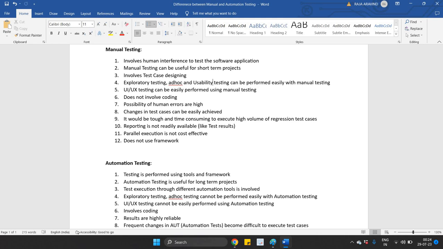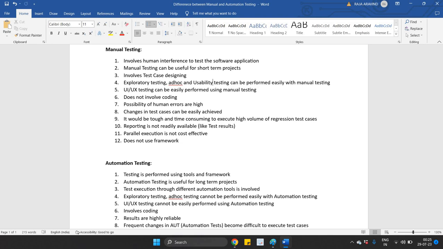In such huge projects, if we perform only manual testing, it will not be enough. It will not be helpful at all. We need to switch to automation, where these scripts will be running.